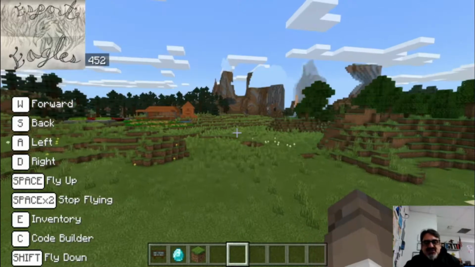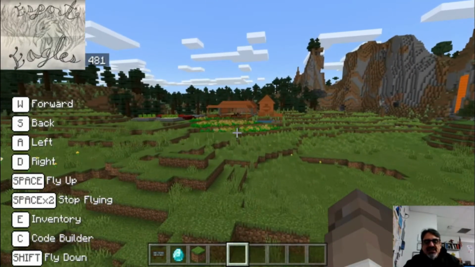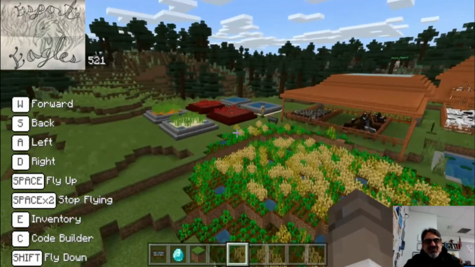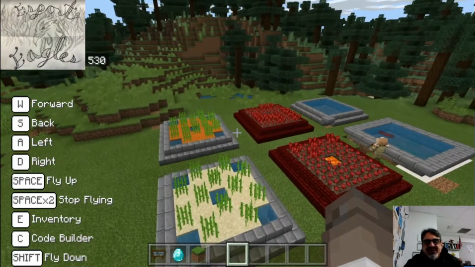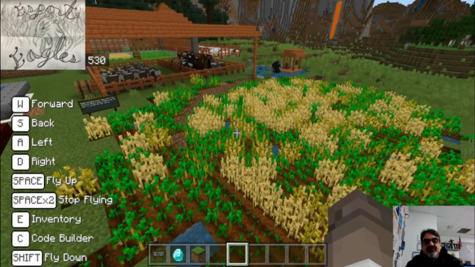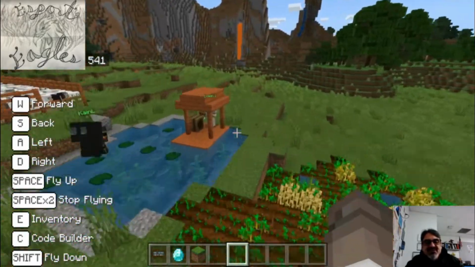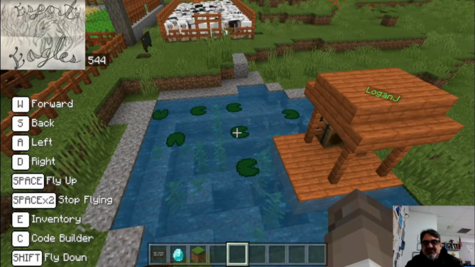Okay, this is day two of the farm building challenge. Let's see how their farms are looking today. Okay, ooh. Look at that. Whoa. That looks nice. Oh, look at that. Lily pads with fish.